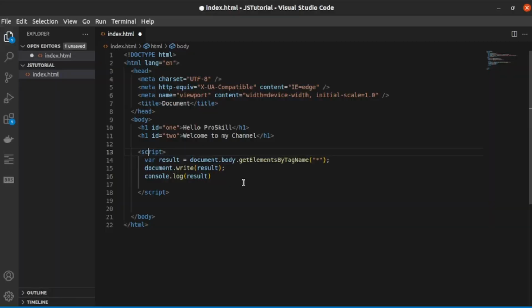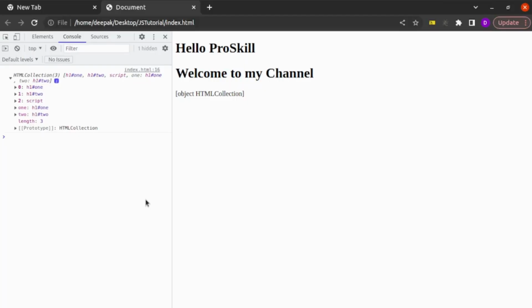So body is a parent element, and these are the child elements of that particular parent element. So what we did, we accessed elements of a parent element body, and inside a body parent element we have accessed all the child elements which is related to that particular parent.